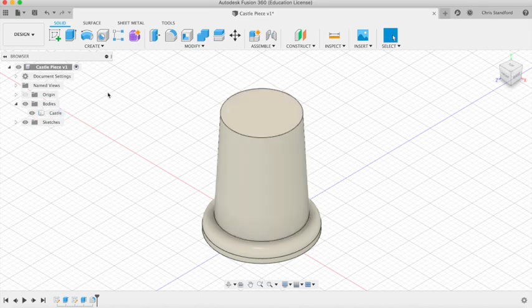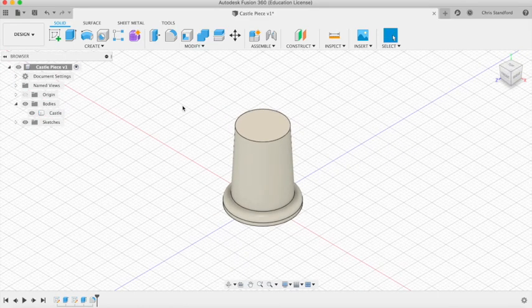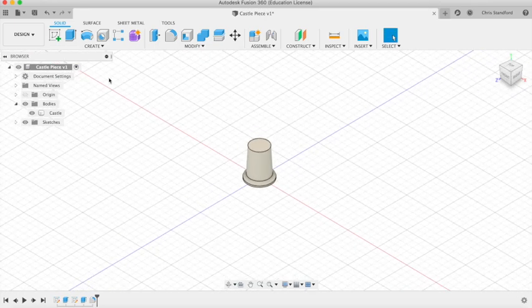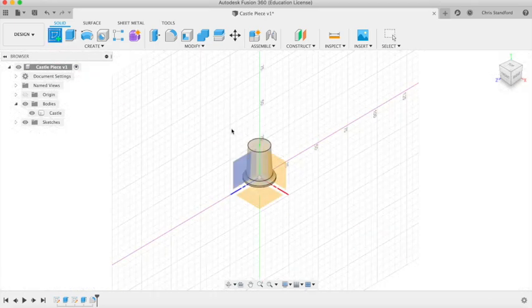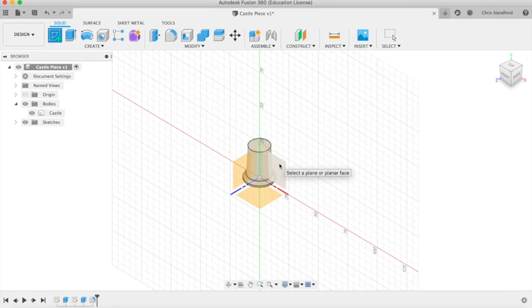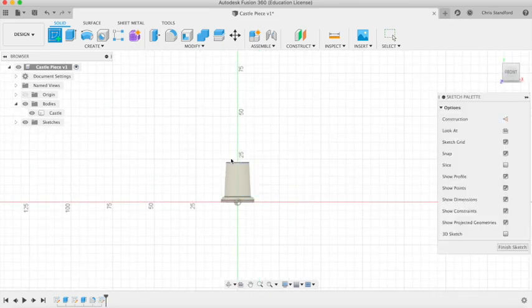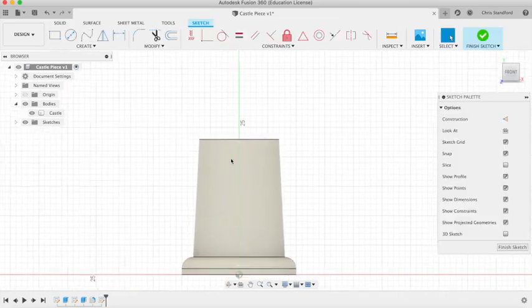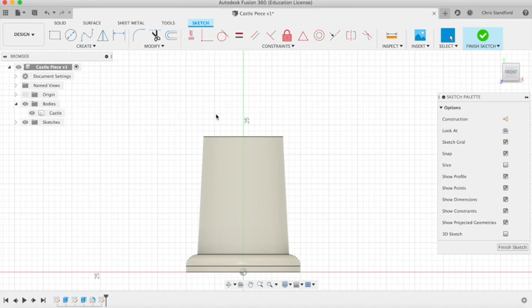We're going to create our next sketch on a plane that is 90 degrees to the ones we've used so far. So we're going to choose the XY plane, which is that one there. And we're going to create our sketch on top of the form we've got already. So we can zoom in nice and close, we get the more accurate grid. Then we click on Create, and we've got a line tool, so we can do a more irregular form, using the grid to make sure we've got nice accurate lines.